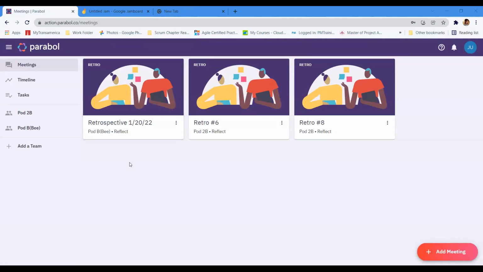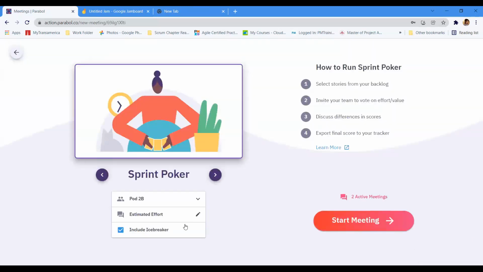So all right. When you are using Parable, I will be sharing a link with you guys real quick so that you can have a real life experience on how that goes. I'll be using Parable and Jamboard. These are two tools that are often used, but Miss Georgette sometimes uses Miro, but I'm just using the tools that I use often.